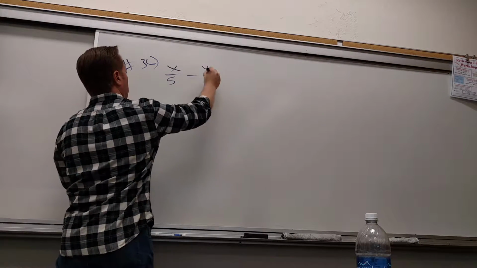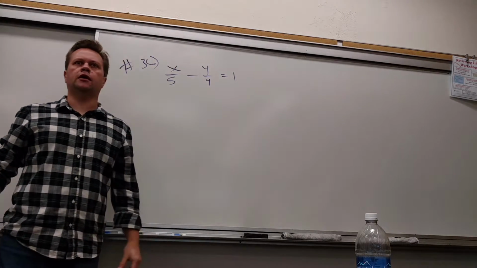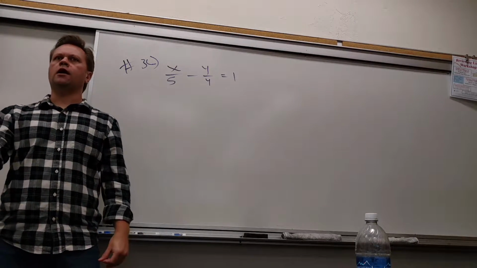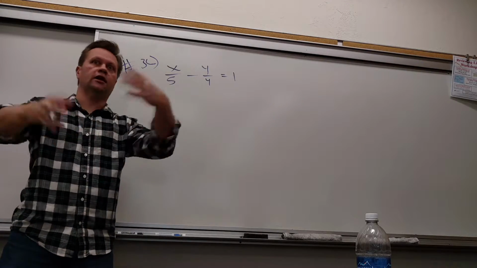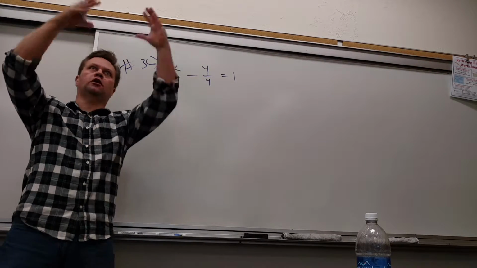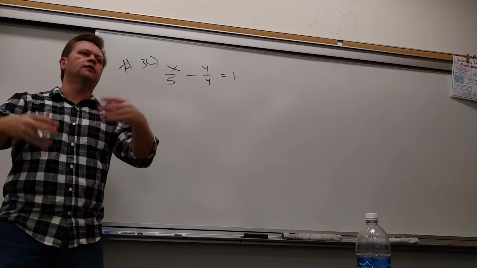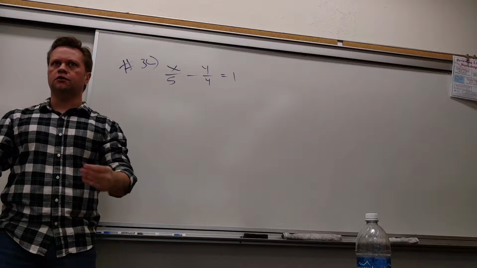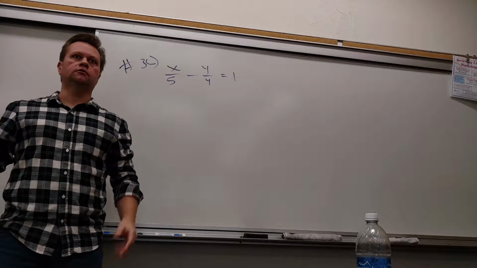Some of you guys are wasting time on these problems solving for y. That's silly. If you solve for y, you get the y-intercept, right? Because b will be the y-intercept. But you still got to do work to get the x-intercept. So you did more work than you had to get the y, and then you still got to do more work to get the x. That's crazy. What do you always do if you want the y-intercept? You make x 0, right?